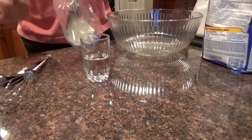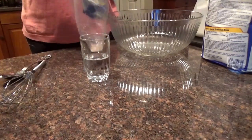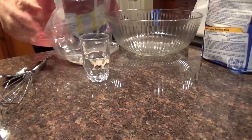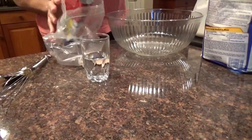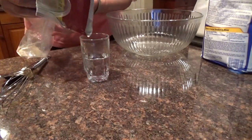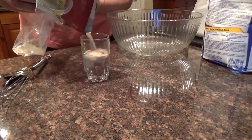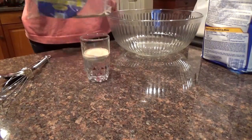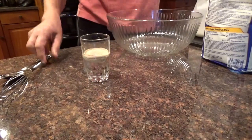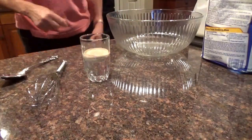To the water, I'm going to add some yeast. I'm just about out of yeast here, so I'm going to have to go down in the freezer and get another pound package of yeast. This has lasted probably about 1.5 years, 2 years in the refrigerator. I'm putting about a good tablespoon and a half of dry yeast in my water.